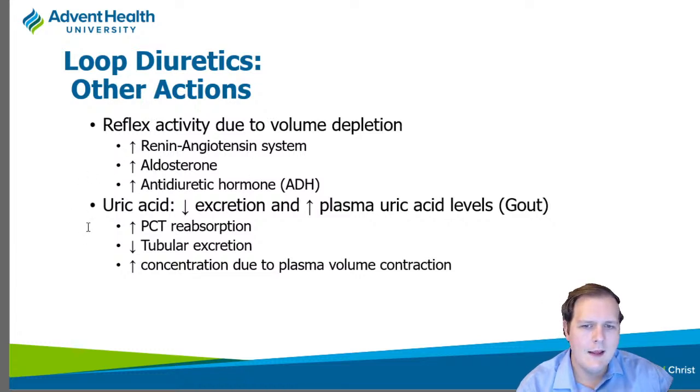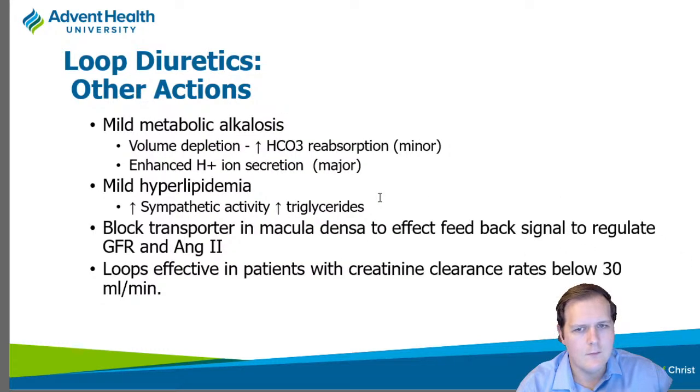Other things too: as you decrease blood volume, as you start to concentrate the blood, you can get higher levels of things. And this can include things like uric acid. Not only that, but also these diuretics can cause more reabsorption of uric acid from the proximal convoluted tubule. Okay. So again, it doesn't just work in the loop. You can see other ancillary effects, other downstream effects of these medications here. So if your patient had gout, this may worsen that, right? So you'd want to definitely watch your uric acid levels for them.